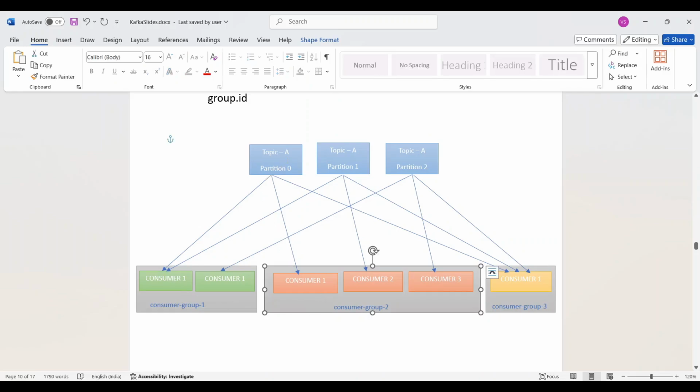So topic A, partition 0, this partition is read by consumer 1 from group 1 and consumer 1 from group 2 and consumer 1 from group 3. This is allowed in Apache Kafka because the consumers belong to different consumer groups.